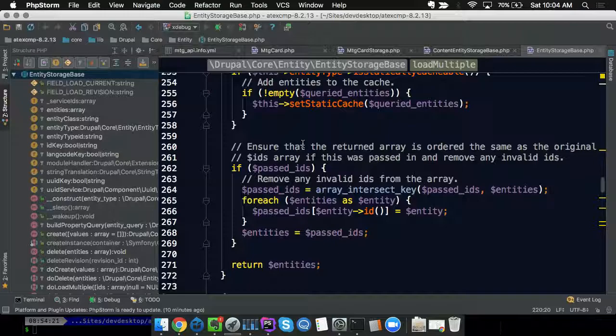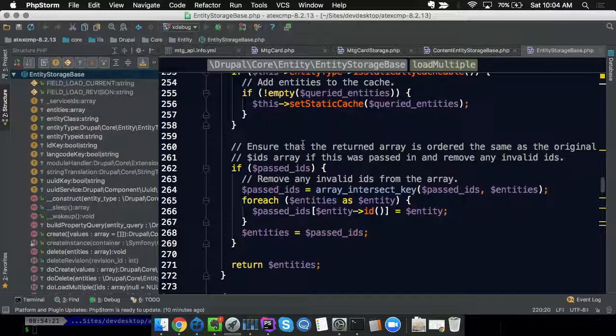So by default, the way Drupal wants to work is it wants to use load multiple. It's going to come in and say, okay, I've got this list of entity IDs that I need to load. Of that list, 6 out of the 10 are cached, so we just grab those. The 4 that are left, we're going to load, add them back, make sure there are no duplicates, and then send you back those 10.